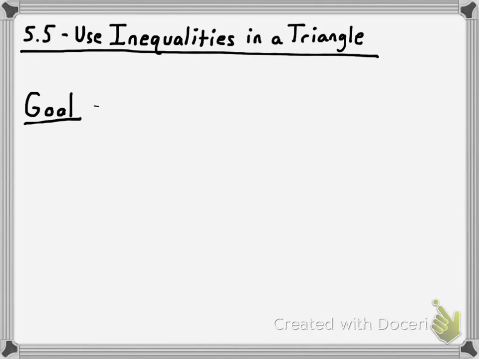We're continuing our lesson in section 5.5, in which we're working with inequalities in the triangle. Now, we just learned the relationship between where the longest side of a triangle is and where the largest angle is, how they're opposite from one another every time, and saw how you can use that to order the side lengths and the angle measures in a triangle.